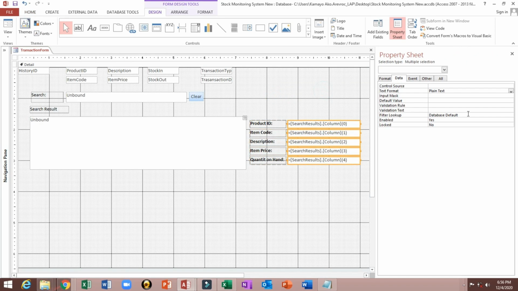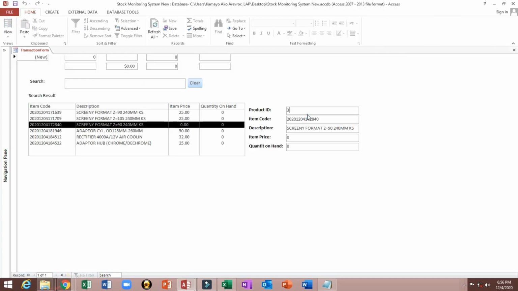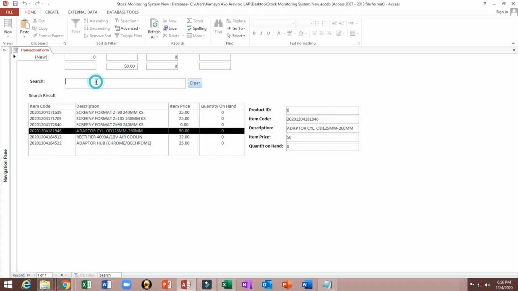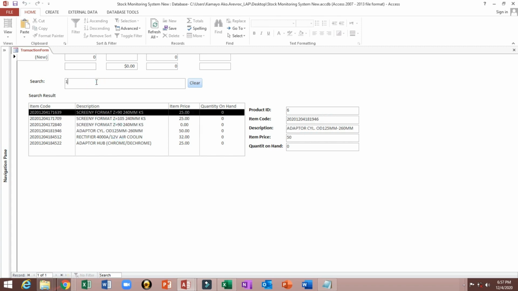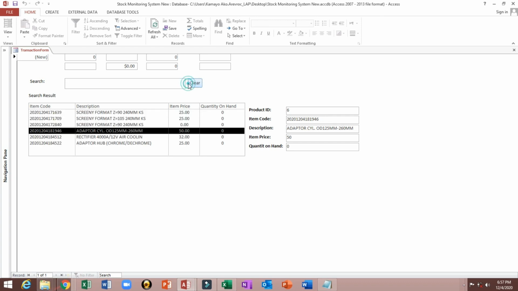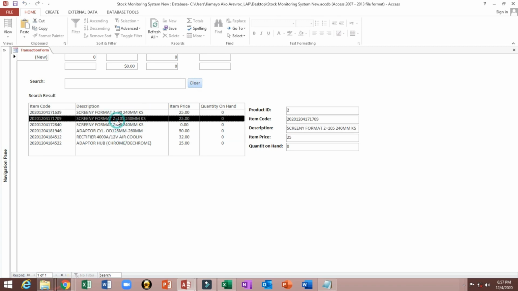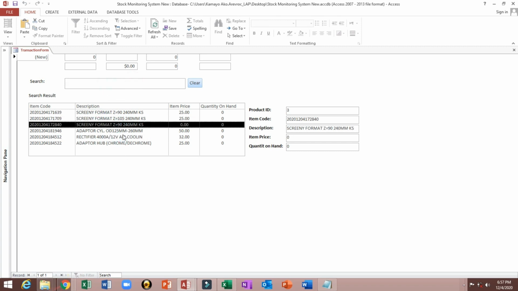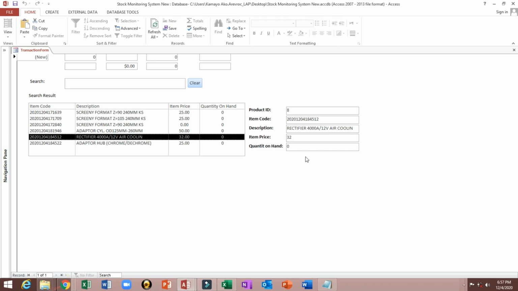Then I will lock this, so that we can select but we cannot input anything here. Again, if I type 19, it will automatically update here also. Clear. So look, we have a search box to search our items from our list, and this is our text box.